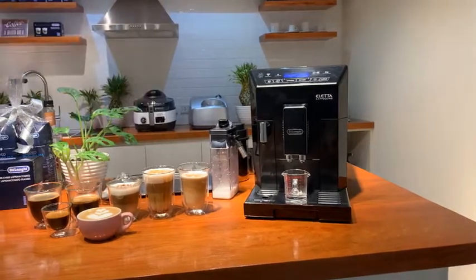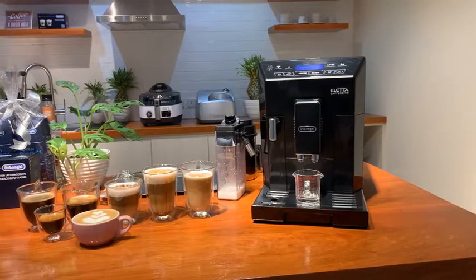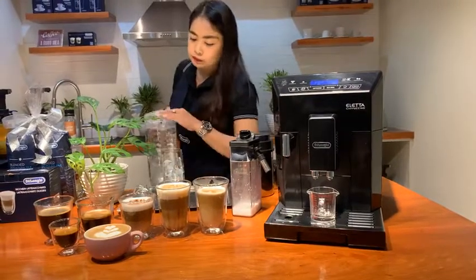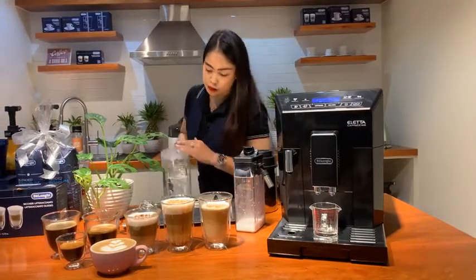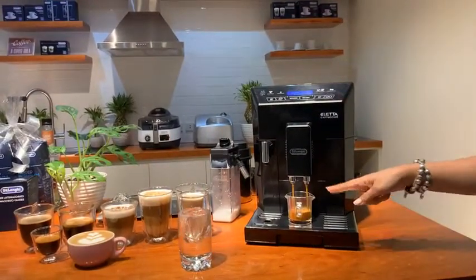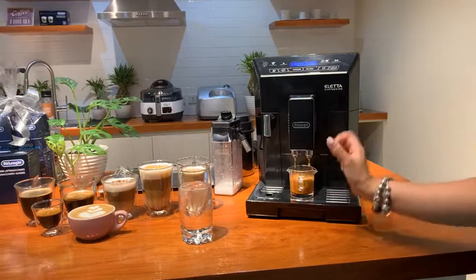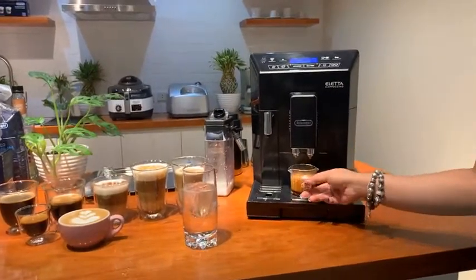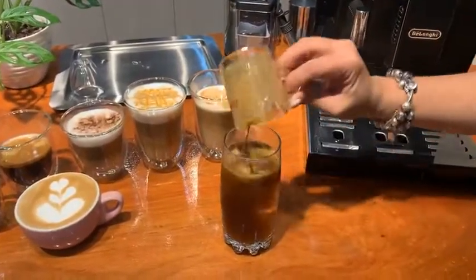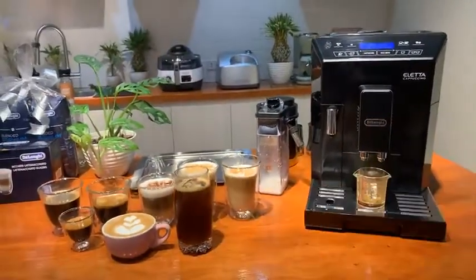Prepare lang ako for ice americano. Ice americano kasi is, of course, ice and then water. And then the espresso. Ganda ng crema, oh. Ganda ng espresso. So, sa mga DeLonghi fully automatic coffee machine users, if you want my help to know about calibration, PM is the key. Oh, yan. Ice americano. So, simple, di ba? Yelo, tubig, and then just espresso shot.